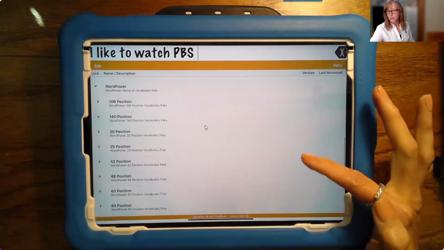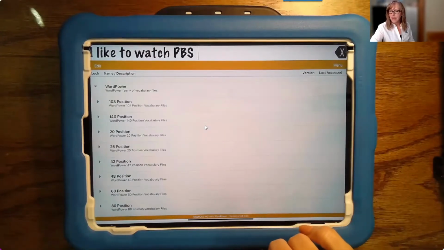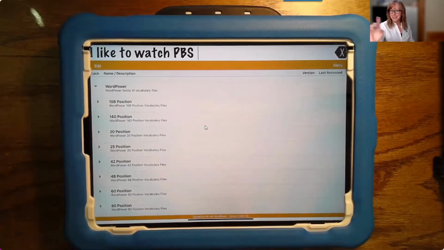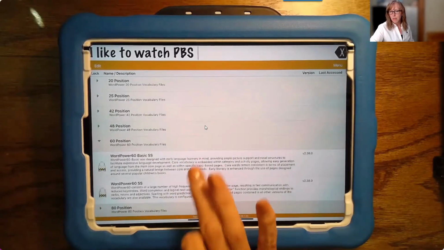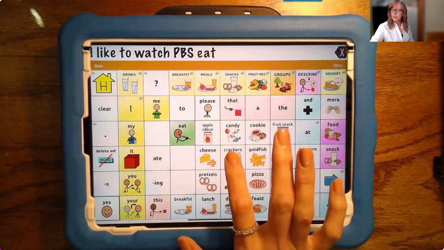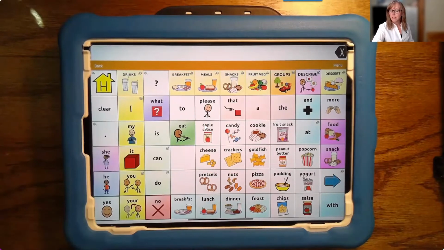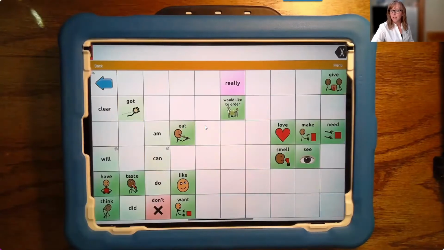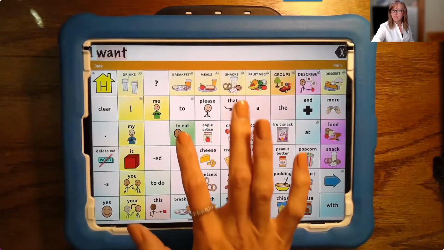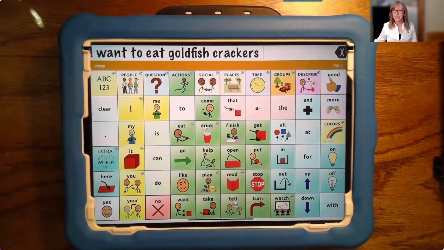Then we range all the way up to that 140 buttons. So depending upon what we need for access, vision, being able to find and track visually as well, we've got that. And with Word Power, just knowing that we have that predictive, those logical next words, to start developing our phrases and our messages with those core words and modeling for them. Sweet, goldfish crackers. So that is always a great thing.